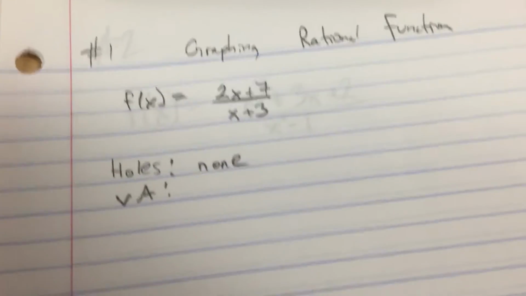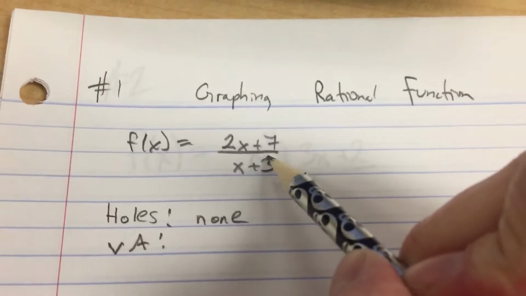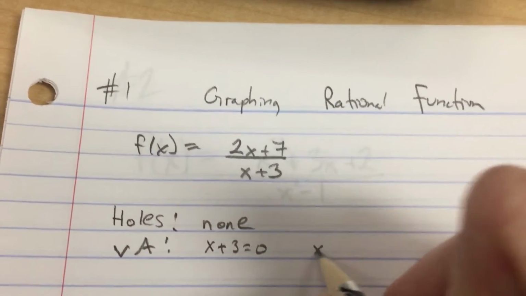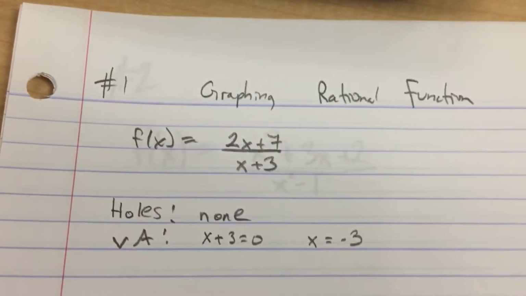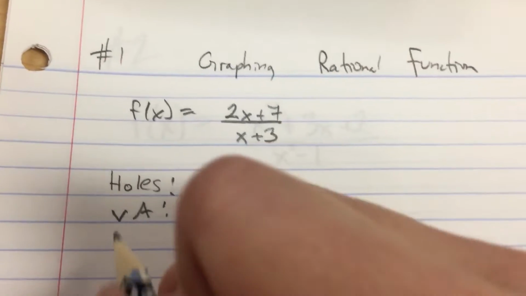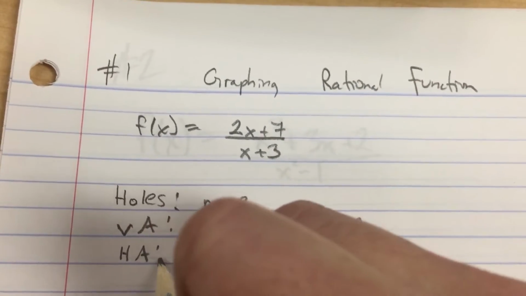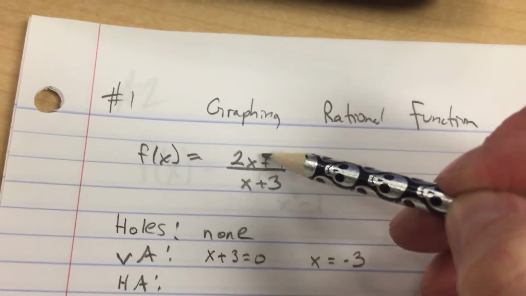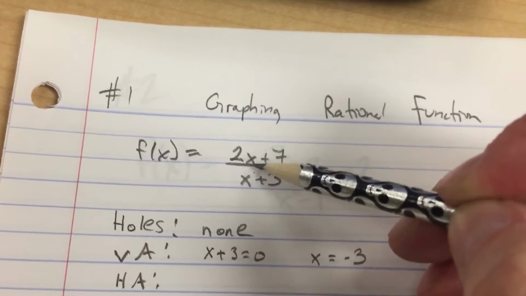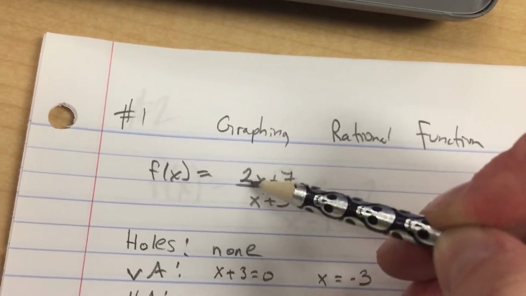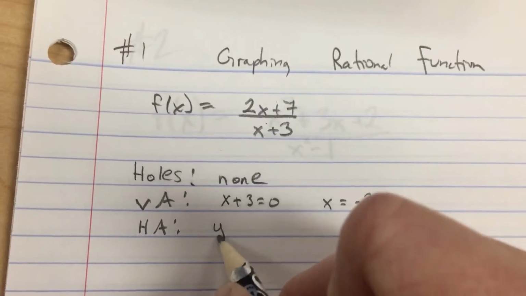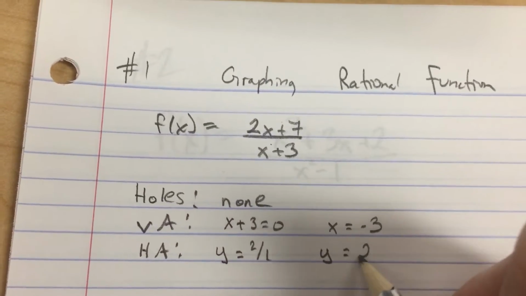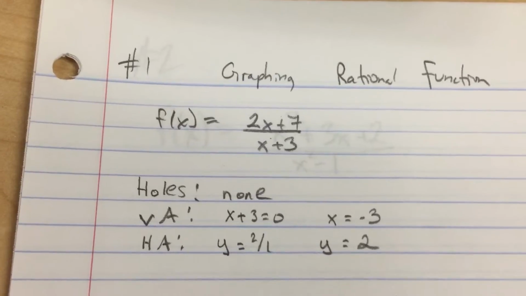So the next thing I want to find will be my vertical asymptotes. My vertical asymptotes will be anything in my denominator, I'm going to set equal to 0. So I have a vertical asymptote at x is equal to -3. The next thing I want to find is my horizontal asymptote. So I'm checking out the exponents of my highest degree, power 1, power 1. So they're the same. When they're the same, you divide your coefficients by each other. So I'm going to be dividing a 2 by a 1, which is y is equal to 2.